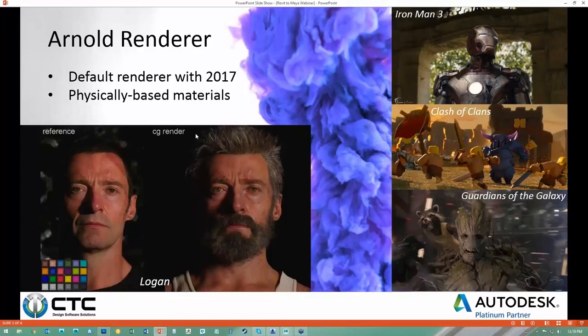How Arnold is capable of making these beautiful images is with these physically based materials, which can be kind of hard to describe to somebody who may not know the difference between digital and physically based materials. But it allows you to get the most realistic possible images because it uses attributes that are defined by math and science to create objects that react to light and to physics in the most natural way possible. It's really high level physics, stuff like that, hard to describe, but it just allows you to get really, really realistic materials.